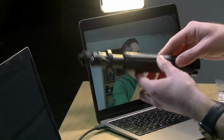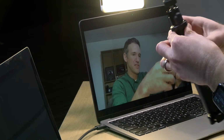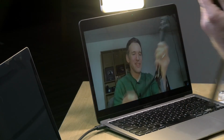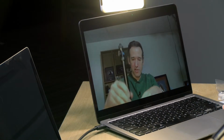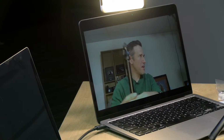And then you also get one of these things. So this is like a little mini tripod. I think you're paying more for this versus all the parts separately, but you're getting a kit. I bought this, by the way, in case you're wondering. The tripod's not that great, though. How's that supposed to work? It's slipping on the desk here.